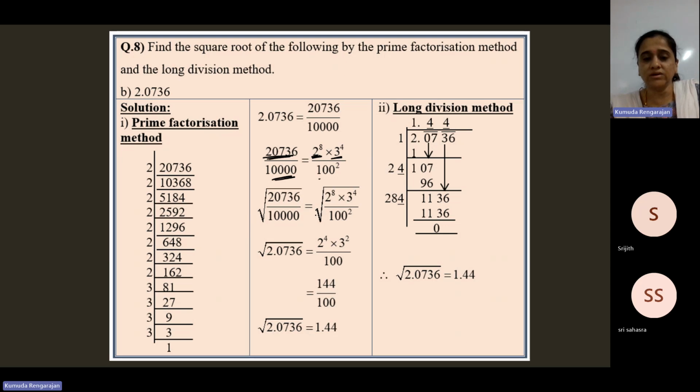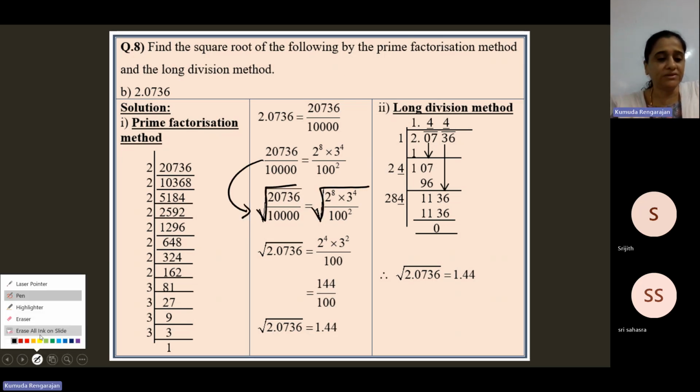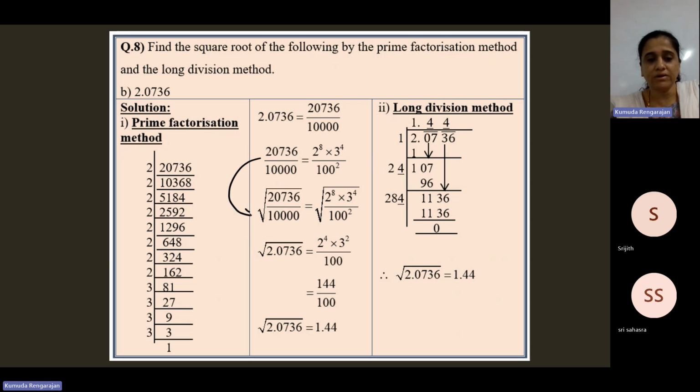Listen to me. So next step, you have to repeat the step and take square root on both the sides, correct? Now what's the next step? Now this fraction is nothing but this one. Put the question back, okay?